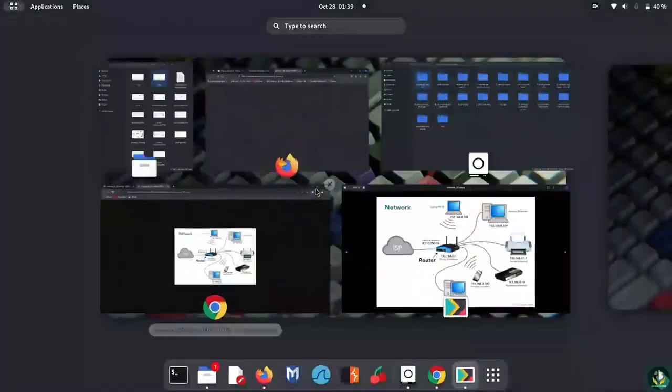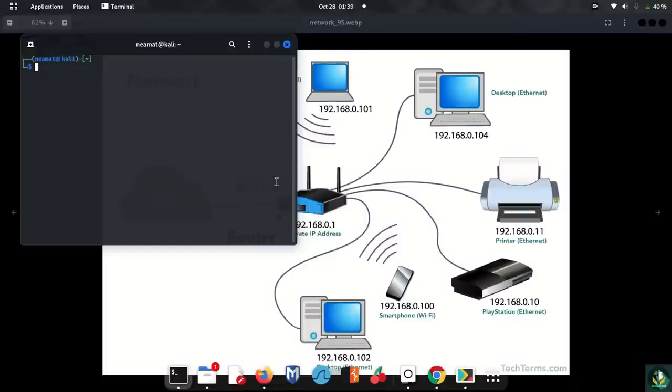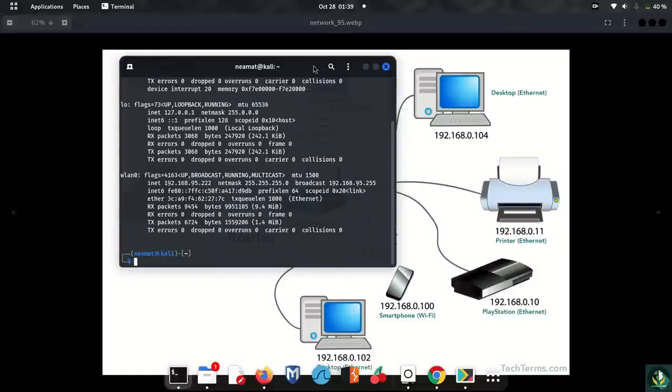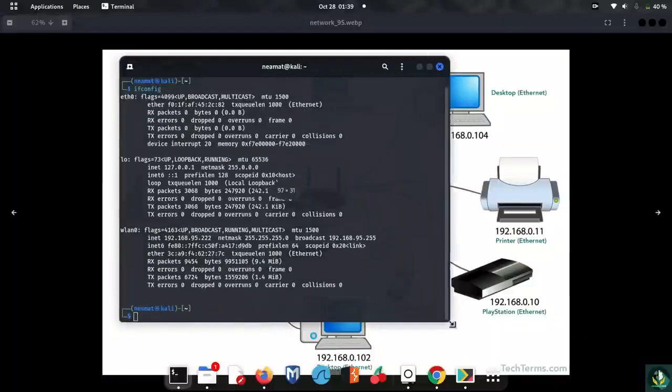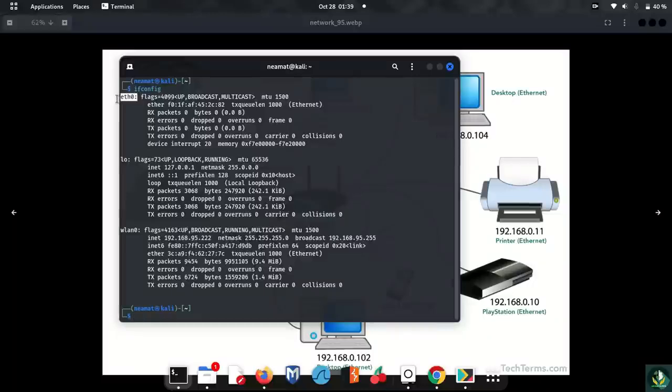So let's go here and I'm going to show you. I'm going to use ifconfig, hit enter, and here you see we have three things. One of them is eth0, we have wlan0, and we have lo, and these are the interfaces.